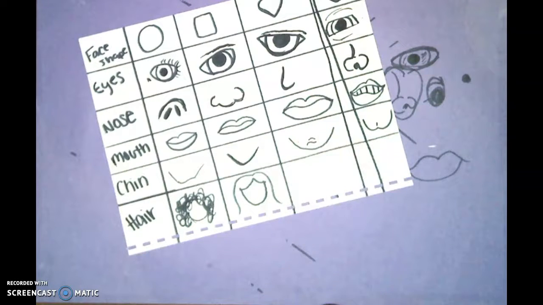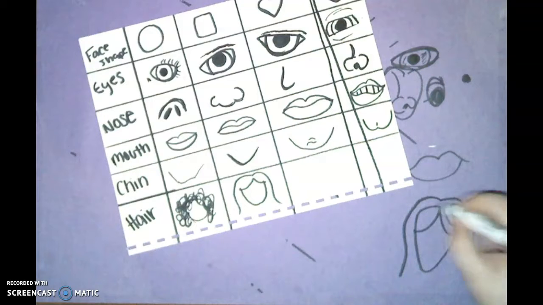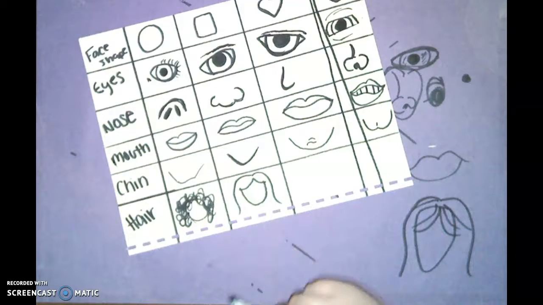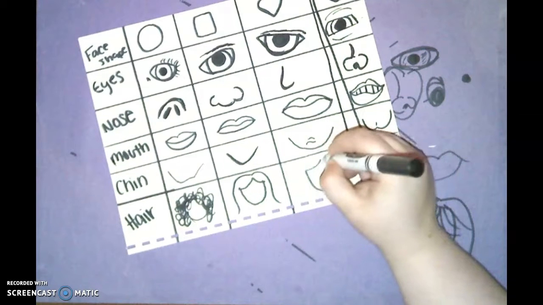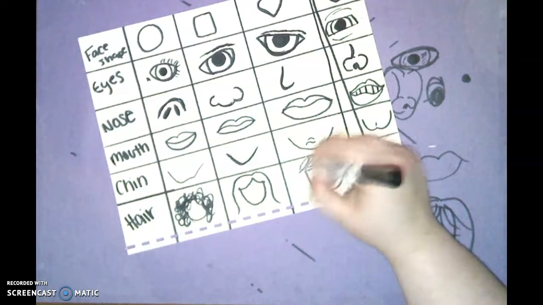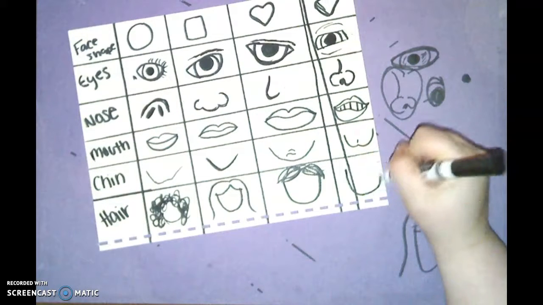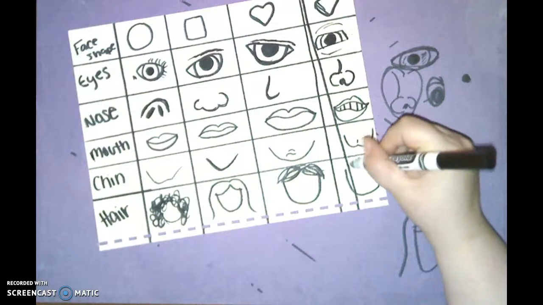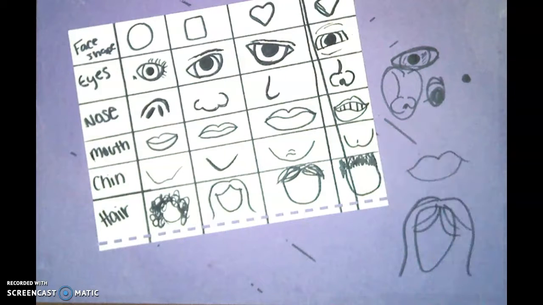That way, because if I went ahead and drew her whole head, and then I came in and drew her hair, it would look like she has a brain cap on, right? And we don't want her to look like she has a brain cap on. We want her to look like she has hair, okay? And then we might have some swooshy male hair, right? And then we could even have spiky hair, right? So there's all different types of hair.